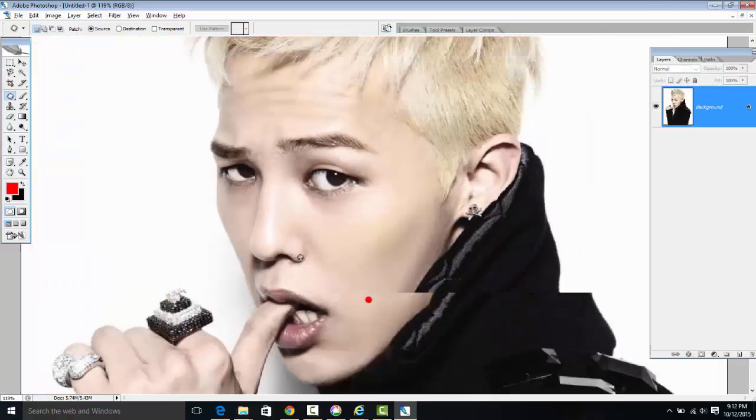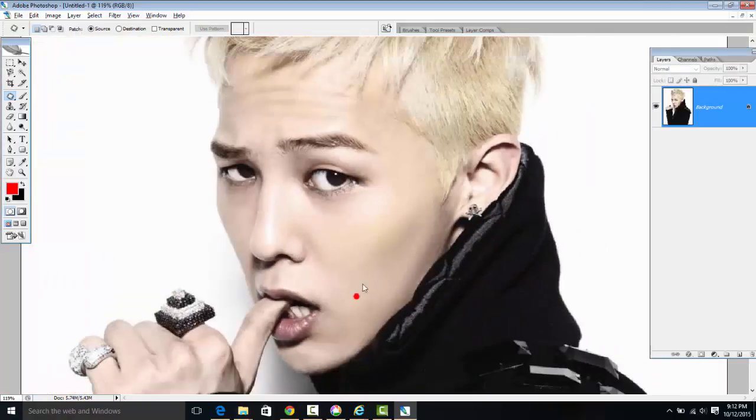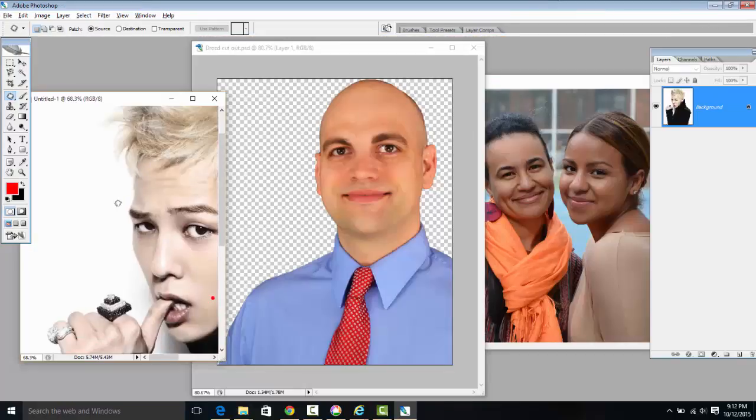That looks pretty cool. We're going to leave him with that one chicken pox because we don't want him to feel too good about himself. You know what I'm saying?